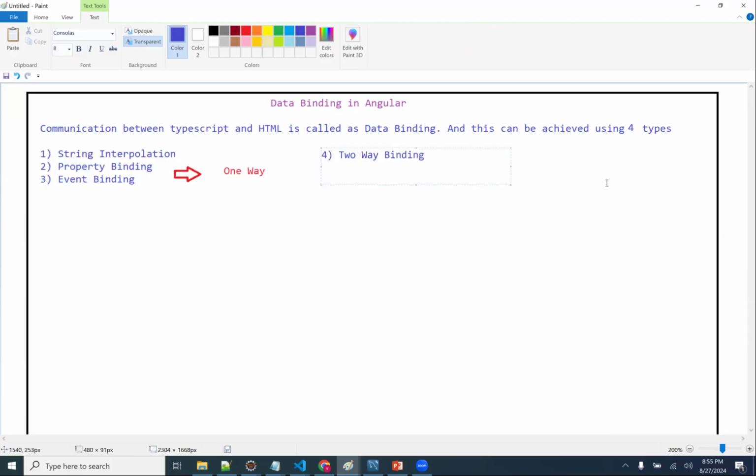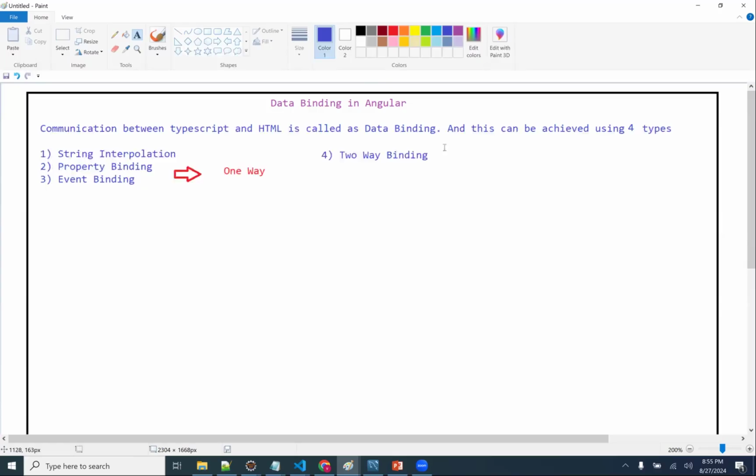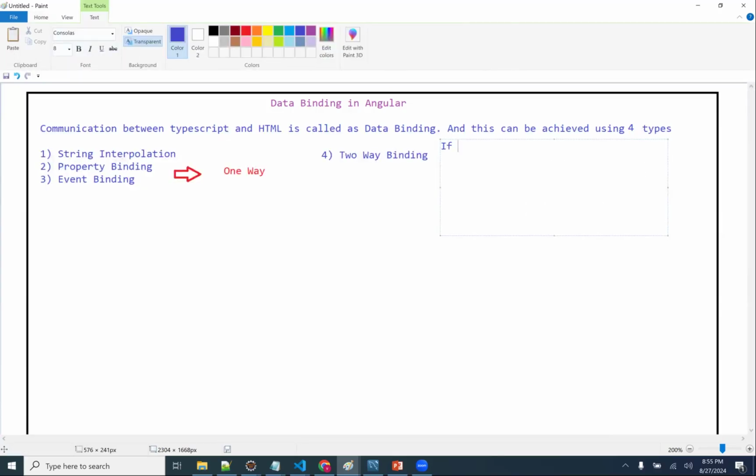The name itself is two-way binding. What is the meaning of two-way binding? We can communicate both ways.